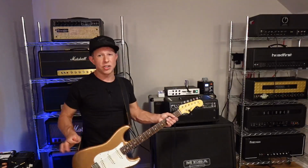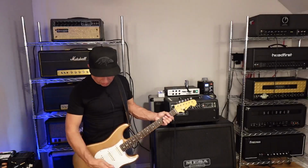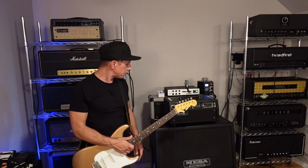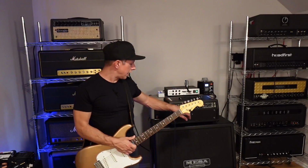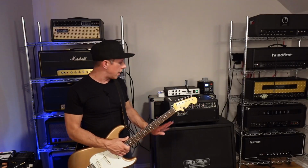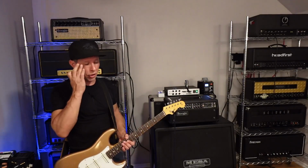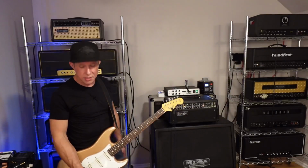I've got the gain on this channel dimed, because these are really low output pickups, like 5.8K or something, very low. I've got the treble and mids at noon, the bass one notch shy of noon, and the master and presence up just over noon. And you're gonna hear it's a really cool sound.